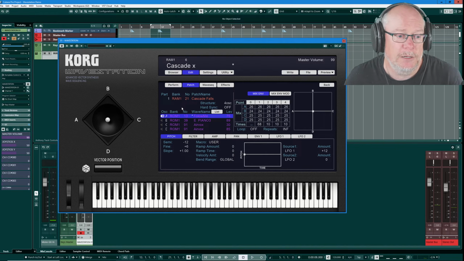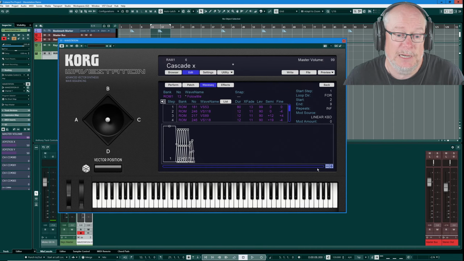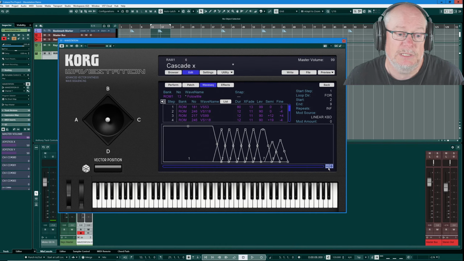The clue as to what's going on is this little asterisk symbol, because oscillator A is a wave sequence, and it's a headline feature of the synthesizer itself. Look at its name, Advanced Vector Synthesis, that's the thing with the joystick, wave sequencing. These words are really important. It's going to take us an entire video to actually fully discuss how wave sequencing works, but suffice to say that if you're currently looking at a wave sequence oscillator, the wave sequence button is enabled, and we can dive into it and actually edit the wave sequence itself.